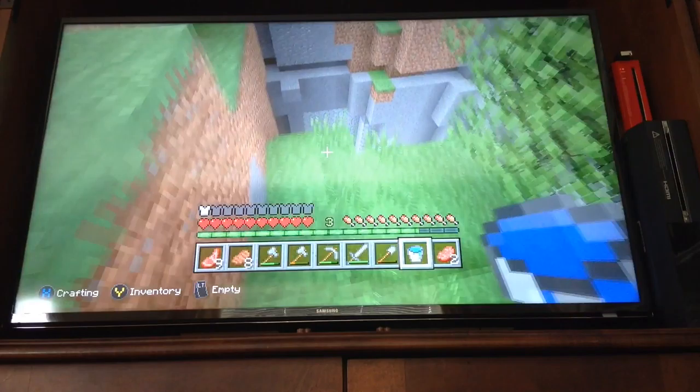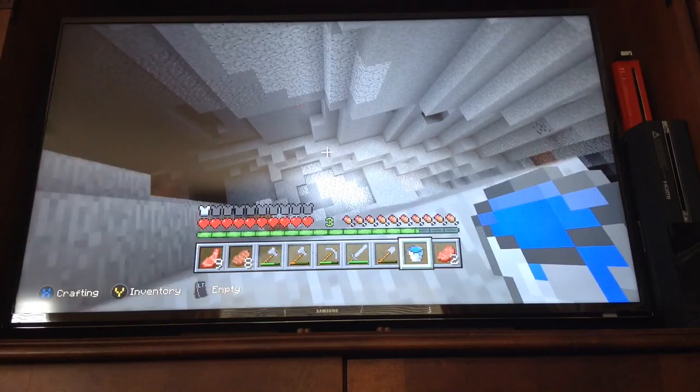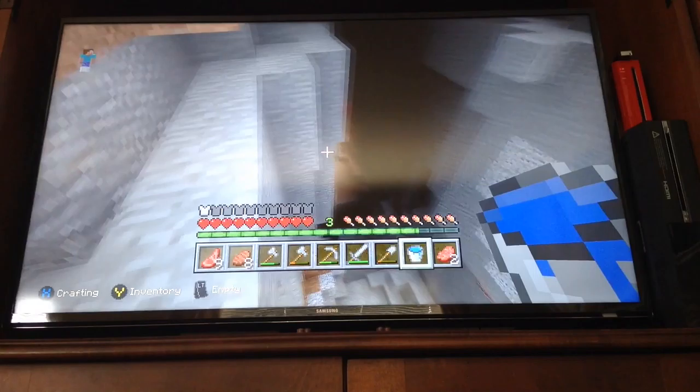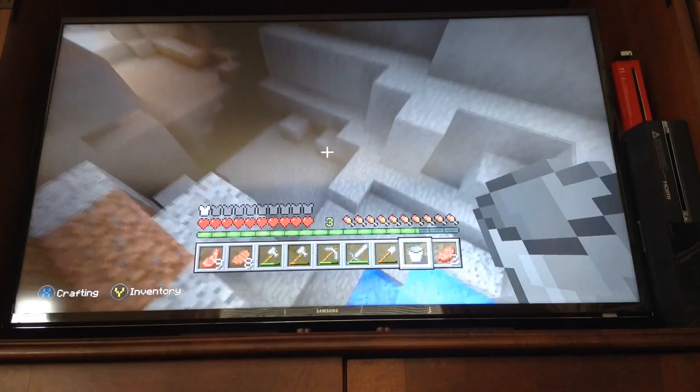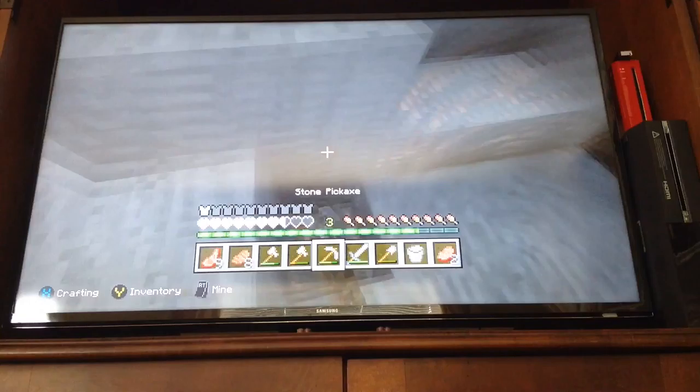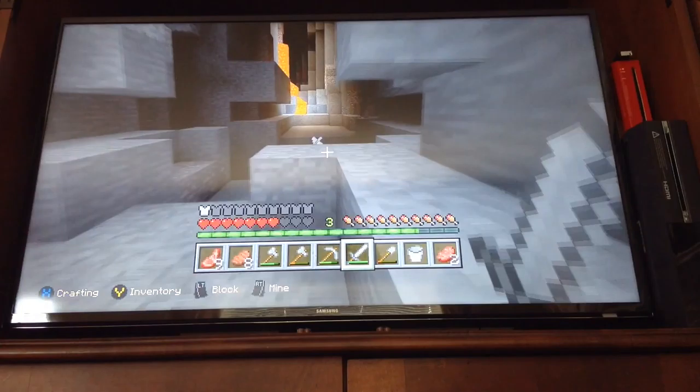So I guess I am ready to go there. I have enough food, probably, and yeah, got the water bucket, it's over here, right down here. Okay, I do see some iron down here. Oh my god, that was close. And there is lava down there, I'm guessing, or that's an abandoned mine shaft. Probably lava. Yeah, that's lava.